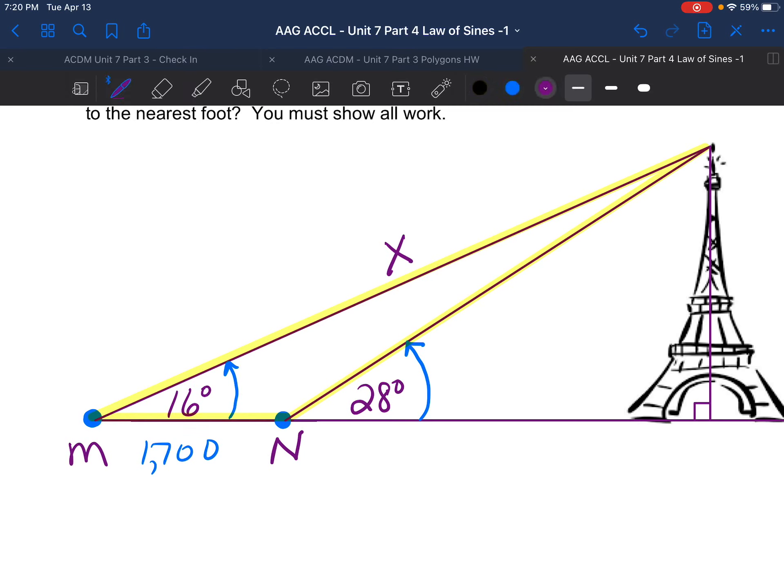Alright. So I'm going to need some more angle measures. After what we had just done in the previous couple examples, I'm going to subtract 180 minus 28 degrees. That's going to leave me with 152, because these are a linear pair. Okay, now I have 152. I also have 16, and I'm going to subtract that from 180. And that's going to leave me with 12 degrees. So this is a really thin little triangle up here, 12 degrees.